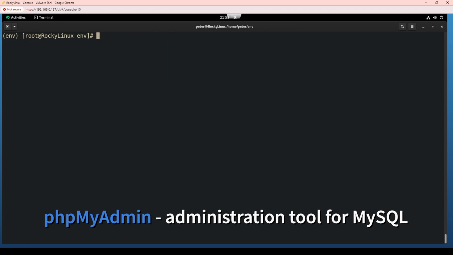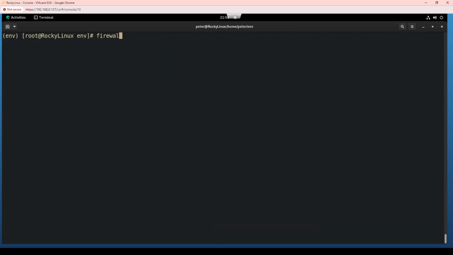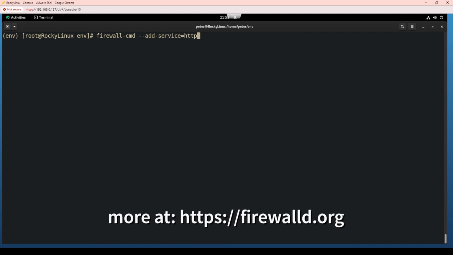Done. phpMyAdmin is installed. To ensure everything functions properly, we need to make some tweaks to our firewall. I will not delve too much into this topic. I recommend you visit the website.